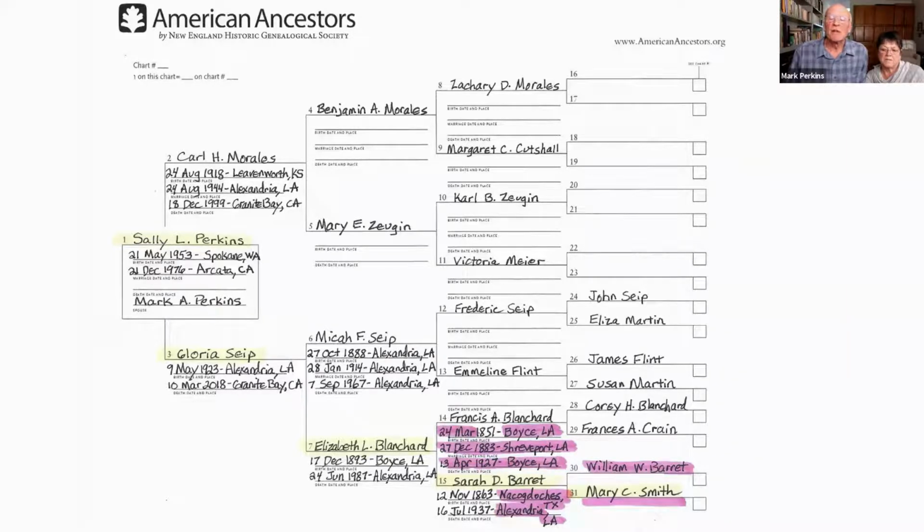The reason I have 2 colors for Mary is that I decided to highlight Sally's maternal line in yellow. So starting with herself, going to each female, all the way back to Mary Smith, because that was the line that she was interested in exploring. But when we began, we didn't know who Mary Smith was. That was going to be just simply a pink highlight. And that's what we had to discover through research.